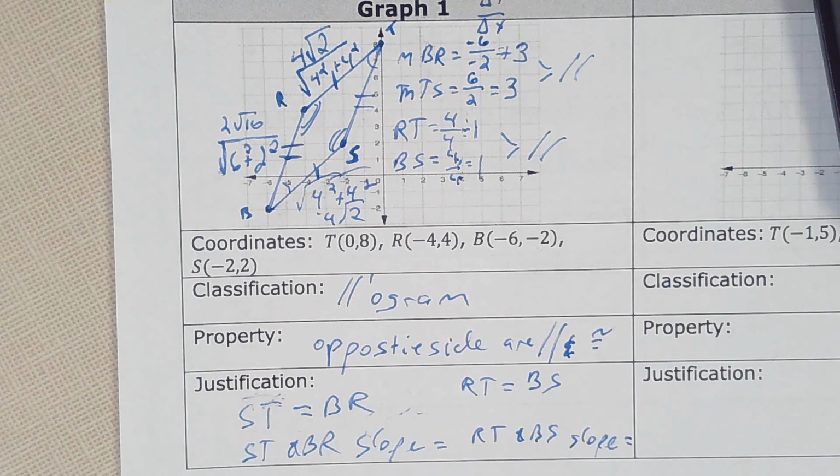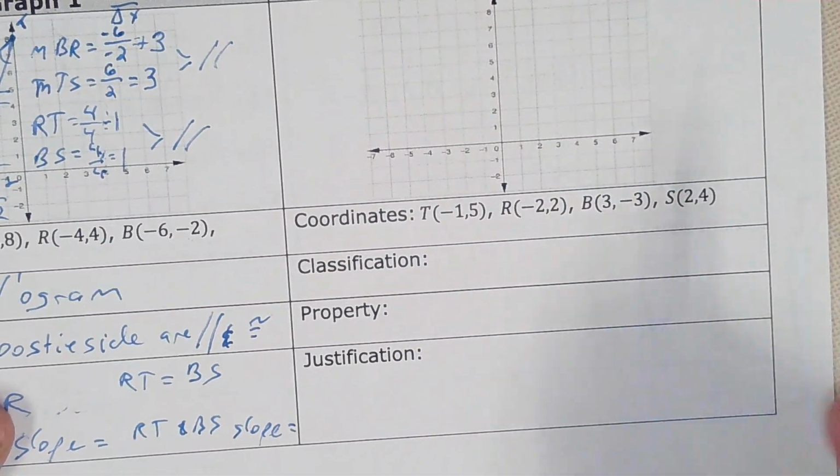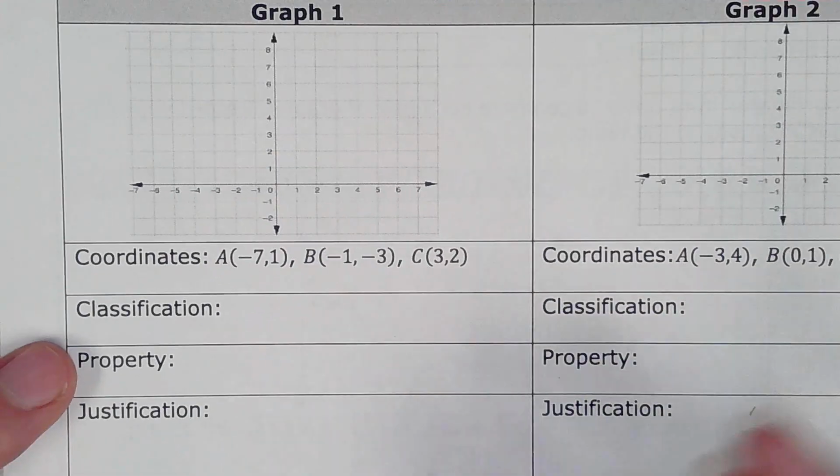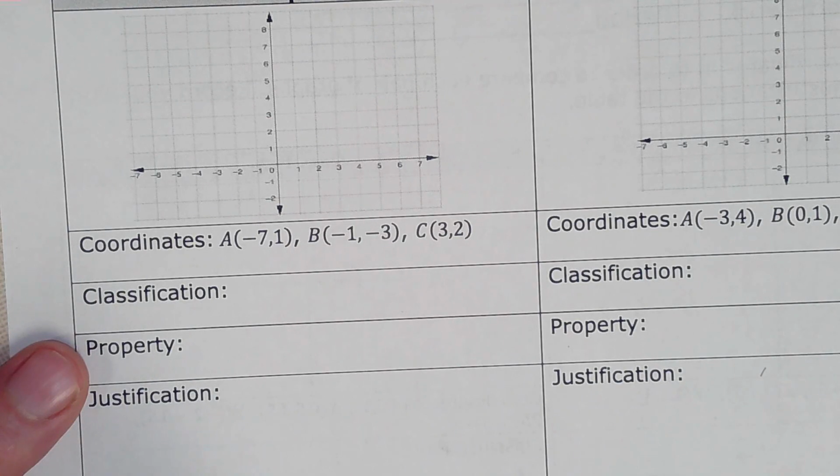If you want to pause it right now and take a look at it and get some notes, now is the time to do it. Okay? Let me move on to something else. That has 4 points. I don't want to do that one. Here's one that has 3 points. Let me take a look at that one.